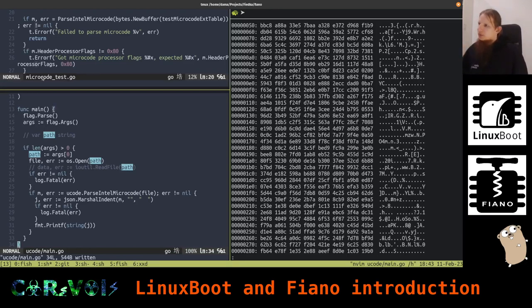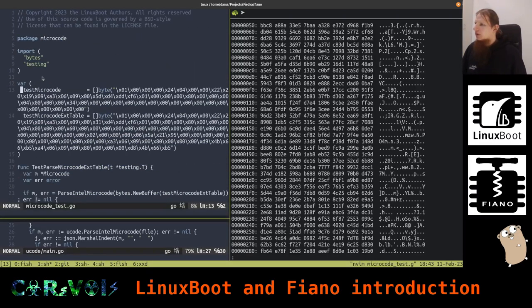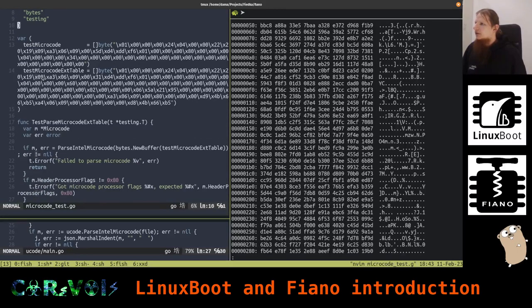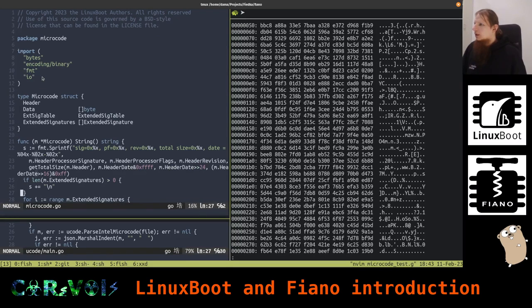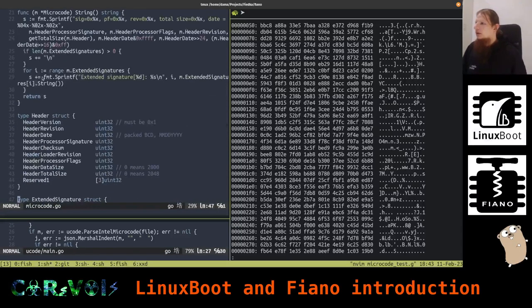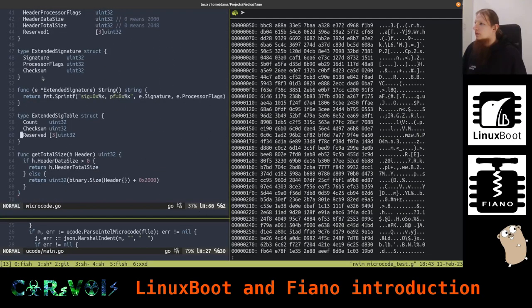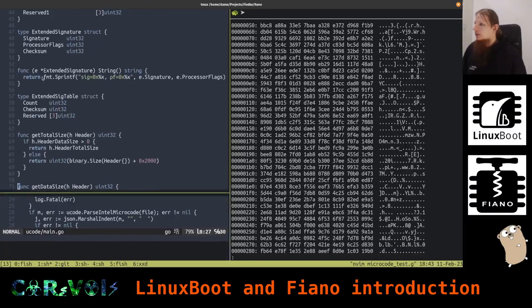we got null. Why did we get null? I don't want to get null. Maybe it's because the marshalling is not actually defined for it. Since we haven't really looked into the code, let's see if there is marshalling defined. So what do we get? We get this here. Oh, look, there is a string method defined. And there is the header and so on.